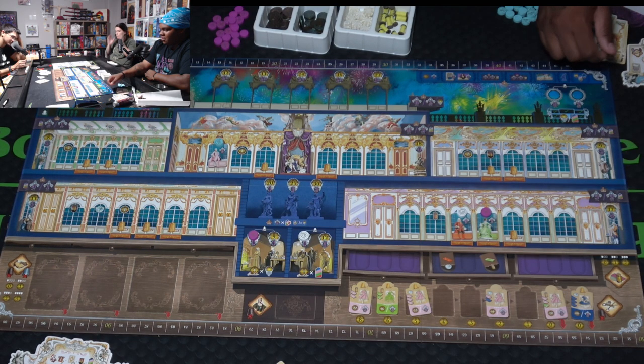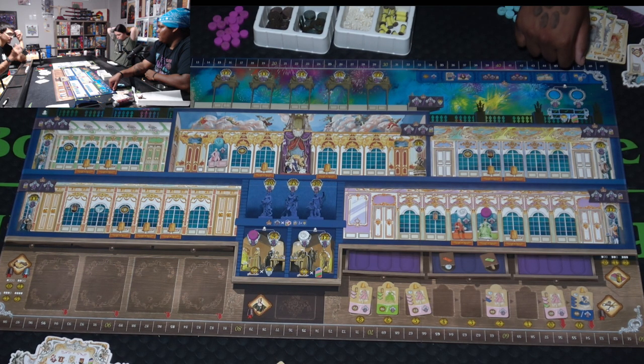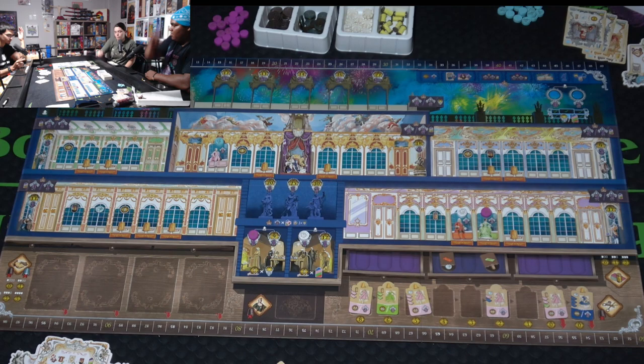That makes sense. I'm out of cards. Kenzie's out of cards, so that's the end of the round. Now everyone will get their income, which for me will be 6.